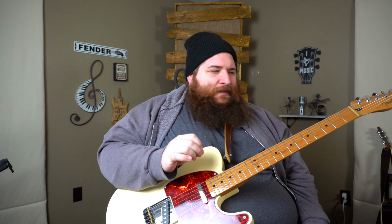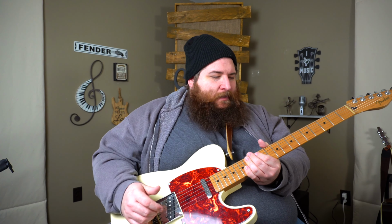There is nothing more important to your guitar experience than having a properly set up guitar. Because if you can't keep the thing in tune, if your nut's messed up, if your bridge is out, it'll drive you nuts, man. And tuning stability, Telecasters are great for tuning stability. Now, with the barrel saddles, sometimes intonation, you gotta kind of split the difference on some of that stuff. Compensated saddles help. So I definitely recommend compensated saddles if you're going to go super traditional. Obviously, your more modern guitars are going to have six individual saddles, so you're going to get great intonation. But a big part of that is the setup.